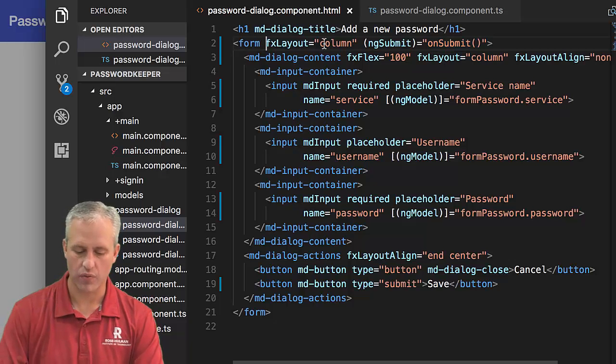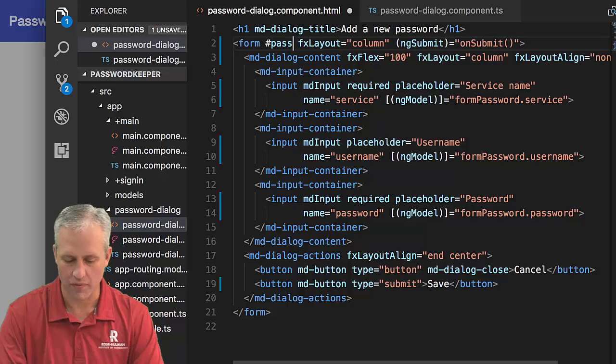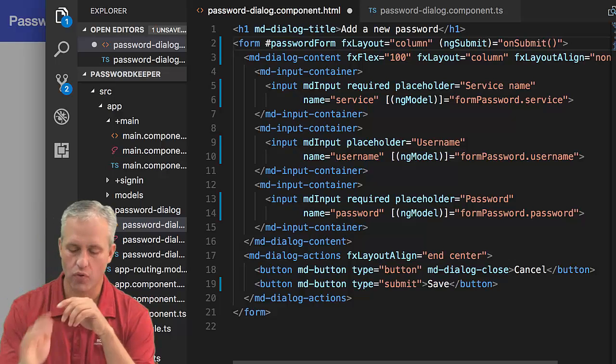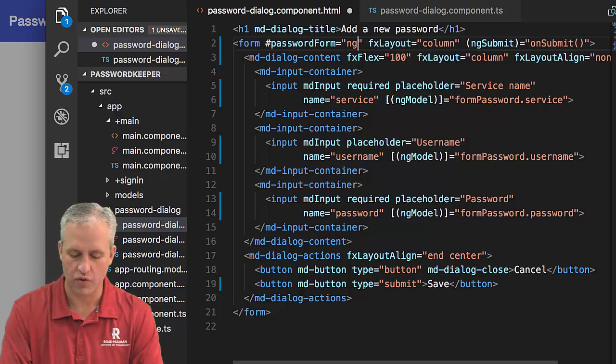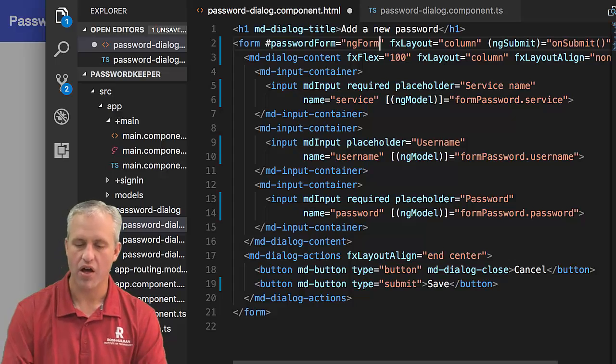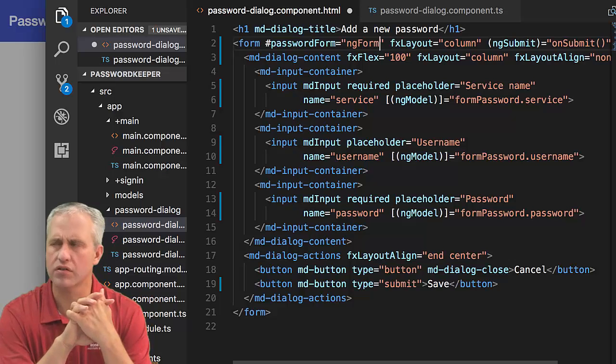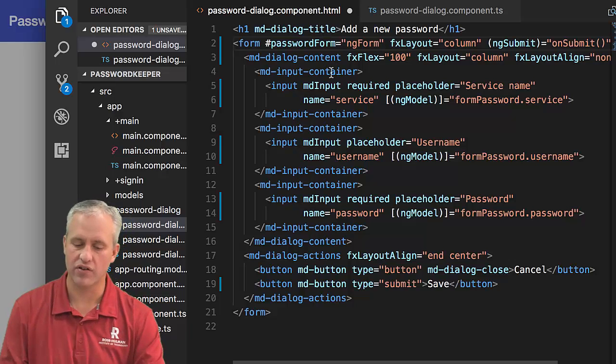And this is a trick where we say, hey, this form, it's not just any old form, this is my password form. If I do this, it's going to connect to the HTML element, the form, but what I really want to connect to is the underlying ngForm, which is something that is built in because of Angular. An Angular thing has an ngForm.